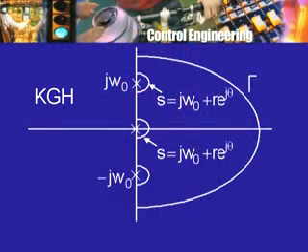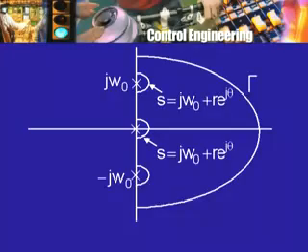axis. You have to choose the contour gamma carefully, and for these bypasses we have to look at the behavior of KGH as to what kind of an approximation we can make, because of the fact that the radii of these semicircles are small, just as the radius of this semicircle was large, and as a result of which we could make some approximation to the behavior of KGH. So this is something which needs to be remembered.